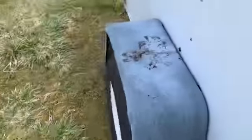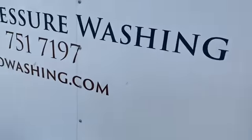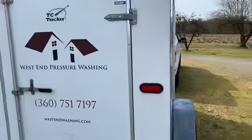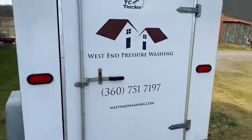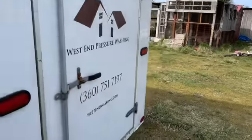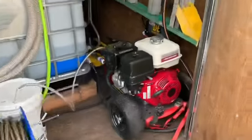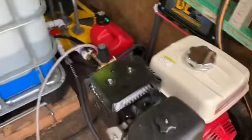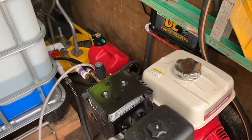So let's go around the back. I'll show you that. So, trailer, nice enclosed trailer, big giant billboard, and I got all the sides, some vinyls on it. I had those done professionally. I think it looks really clean and good. I didn't do a whole wrap because, well, that's just really expensive. So this is where I got my equipment that I use for the actual washing part of things.